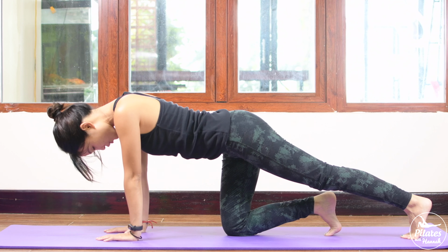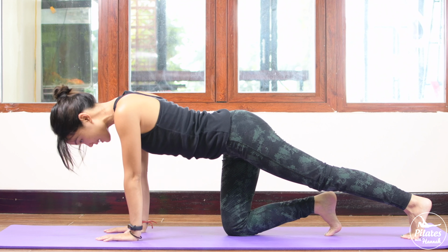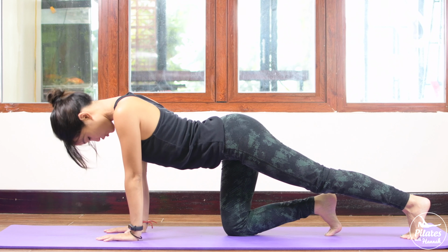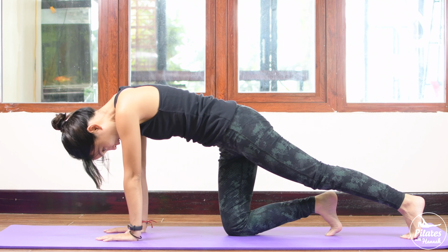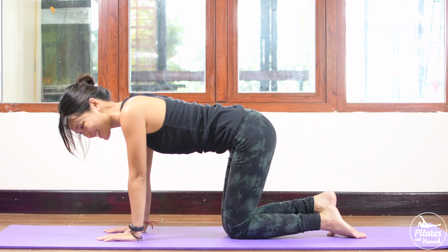Inhale, squeeze your booty muscles if you can, and hips still facing down to the mat. And arch. And last one, chin to chest, round your spine, try to reach your upper spine a little bit higher and keep your shoulders parallel. And stabilize, last one, and slowly bring your back to neutral, bend your knees here.